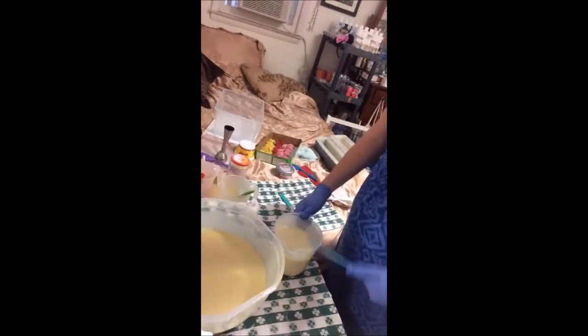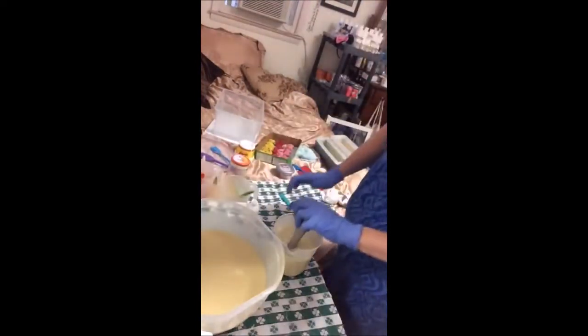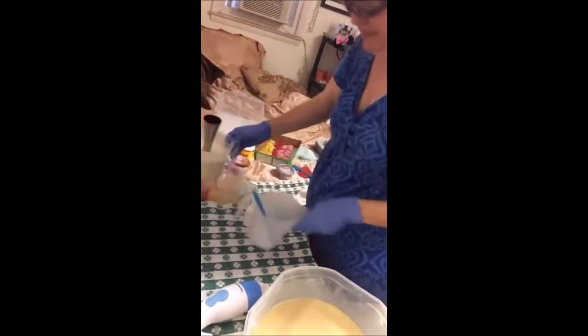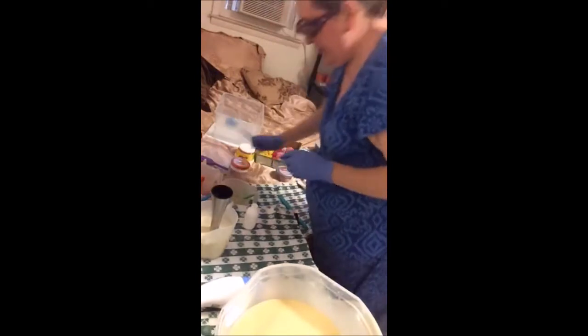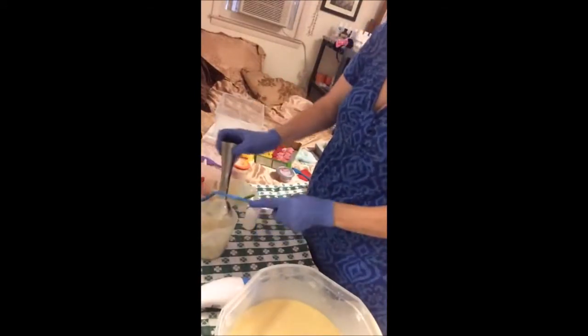Okay. This one can maybe handle a little bit of the stick blender. I'm going to have to get this one to come out to the right color. You can still see that? Pour some into here. Same color, I guess it's not going to matter too much. I'm going to have to stick blend. Now, I guess I'm going to have to stick blend to get the colors mixed good.